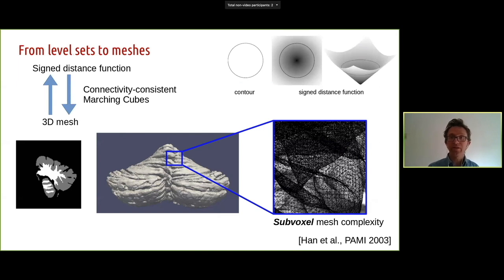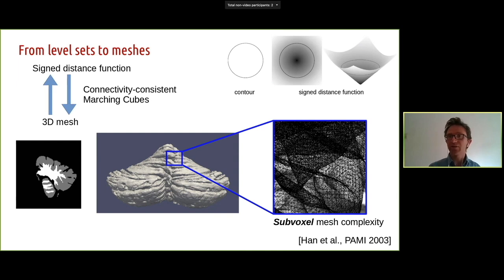The level set is a very convenient representation of surfaces that, instead of using meshes with complex mesh topology, will instead do an implicit representation based on the image domain. So in the image domain, you can define for each voxel the distance function to the contour of interest.